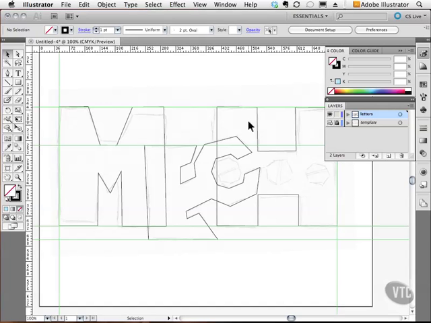Now, hopefully everyone's logo looks pretty much like mine does, but don't forget, we don't have to go for perfection here. Lines don't have to be perfectly straight. Of course, you could have held the Shift key down to create straight lines, but we're just having some fun and creating a cool logo. Now, let's tackle these guys here.